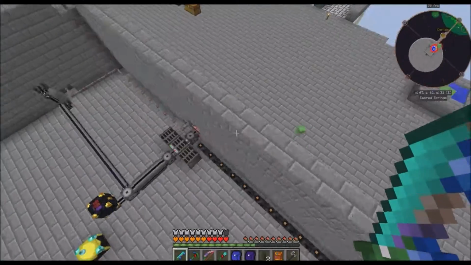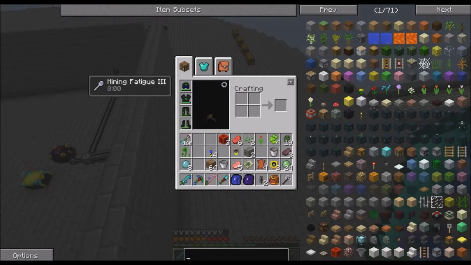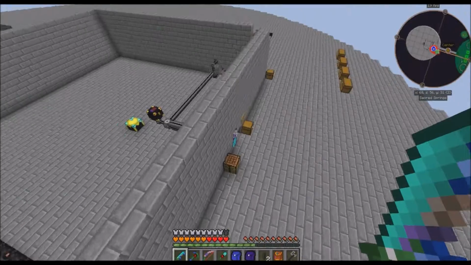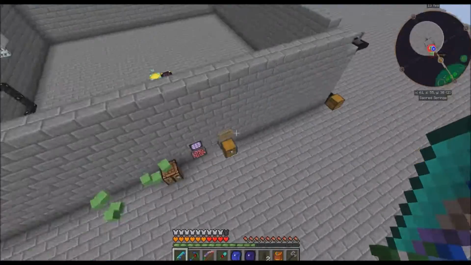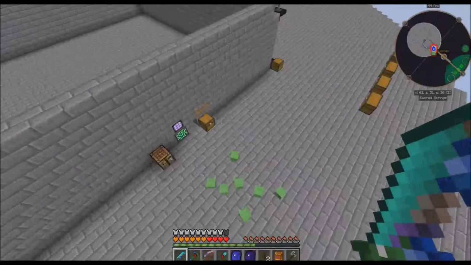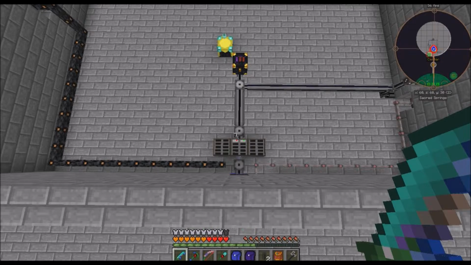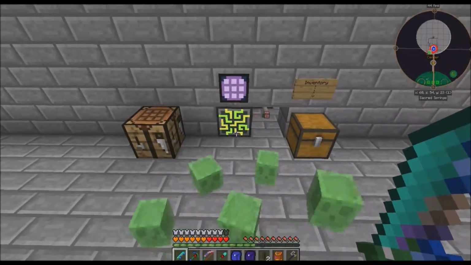So, for now, I want to make one quick object. Just to make the video a little bit longer than I plan on editing it down to be, I'm going to make these coke ovens. I'll have them hooked up to the ME system, like I normally would, and it'll be constantly extracting any coal coke that I put in. I'll probably have it hooked up on the sides, I'm guessing. Maybe even out the front. That'd be kind of interesting, but kind of ugly.